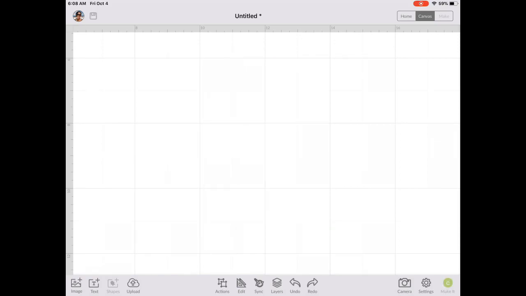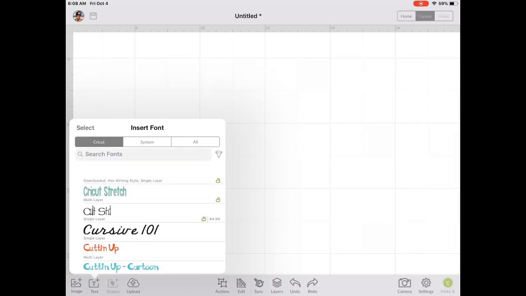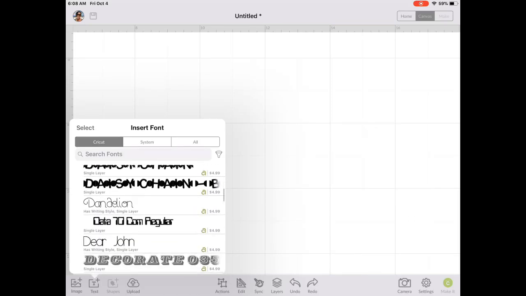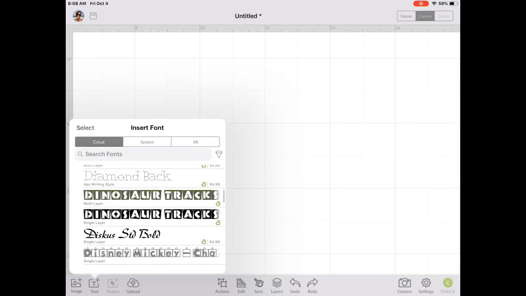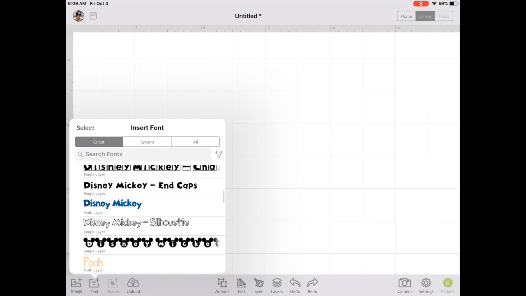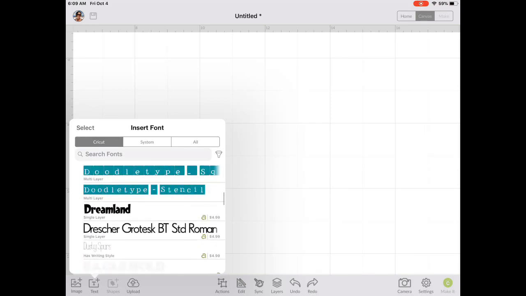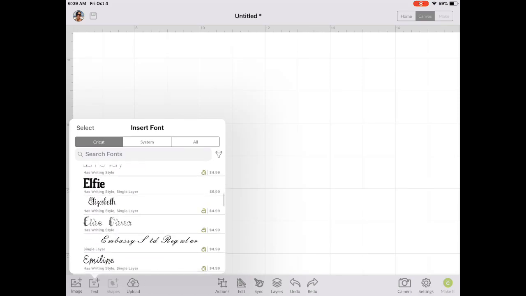So now I'm just gonna come right here and let's go into the text and see if we can find a multi-layer font that has a good multi-layer. No. That's a single layer. That would have been perfect.